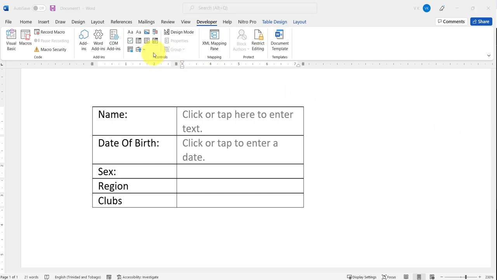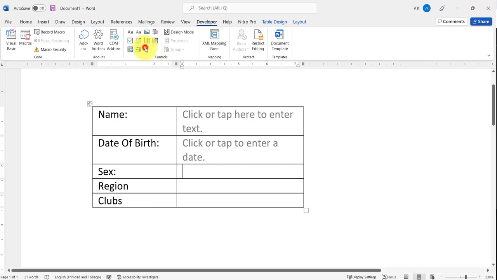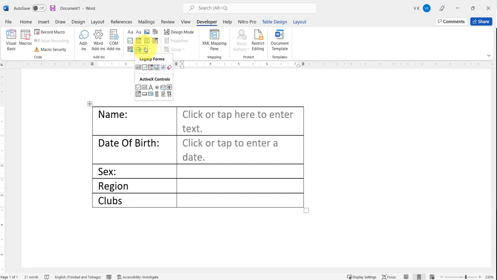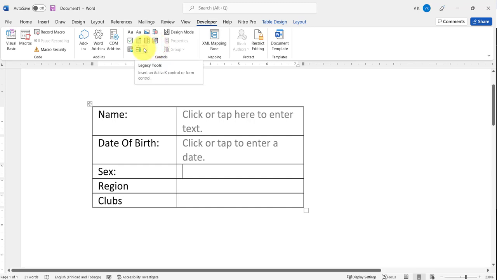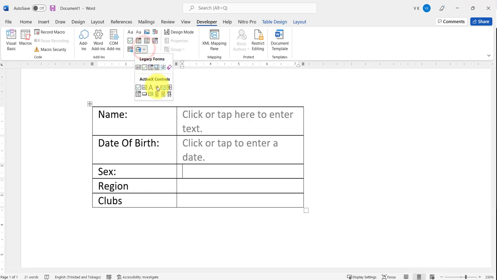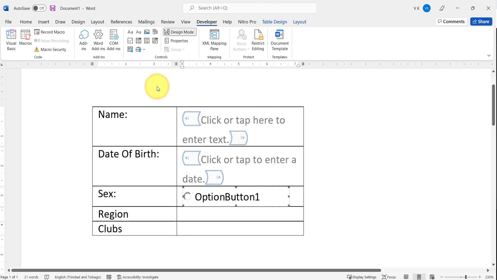To do this, the radio button control is not enabled. I should say it is there, but it's called a legacy control. It's a control that was used in earlier versions of Microsoft Word. So to get to that control, you're going to click the legacy tools drop down over here and choose this ActiveX control, option button. I'm just going to add two of them because I know I want to have male and female. So I'm going to click on this option button here, and you're going to notice something a little bit different right now. You're going to notice the interface change a little bit.